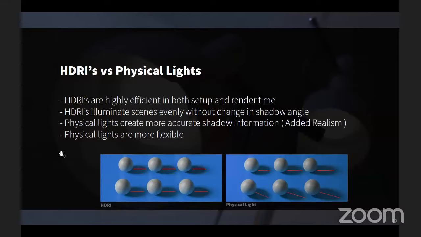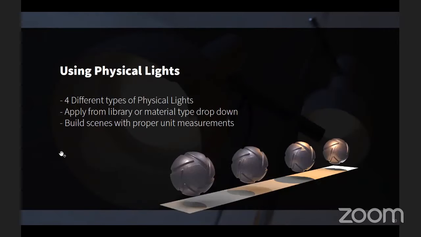Rather than having shadows cast in the same direction and light fall on the objects in a uniform manner, the light can be seen here hitting each cylinder at a different angle. This can be observed in real life from pretty much any major light source. And using physical light instead of HDRIs can give your scenes a really dynamic realism that can only be achieved by doing so. However, be aware that using physical lights tends to be a lot more intensive to compute when rendering. And it may also cause hot spots to appear and then lengthen the time it takes to render your final image. Again, a lot of that depends on your hardware as well.